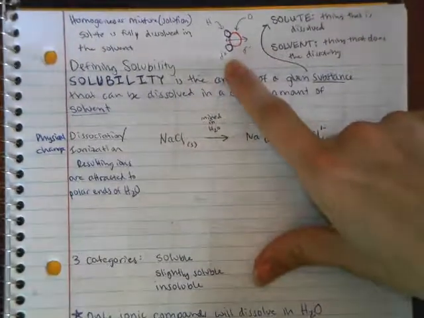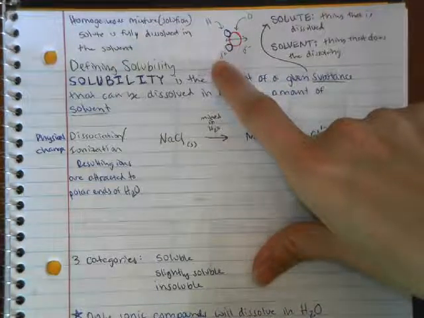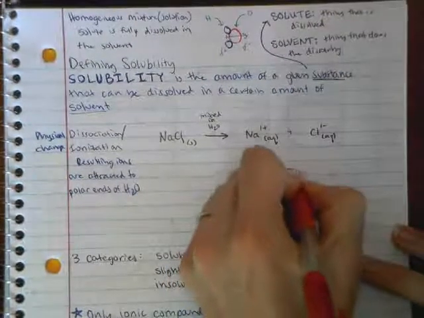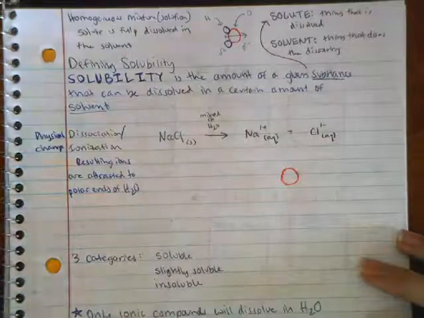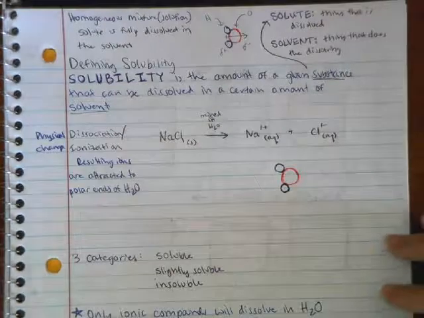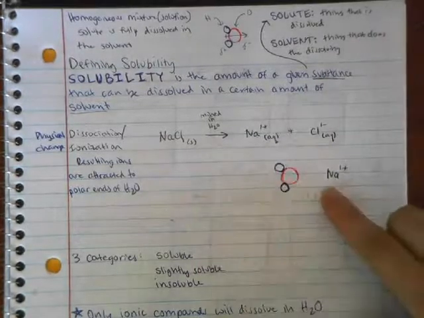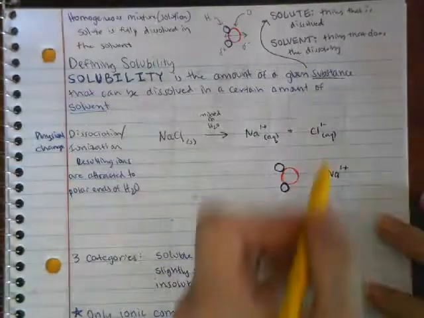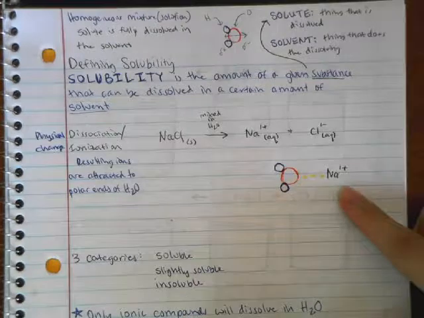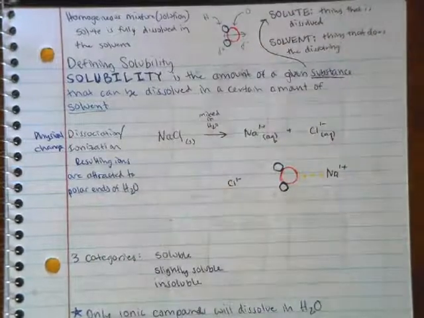So I drew a water molecule up here re-explaining the polar nature of water, how the hydrogens are the partially positive side and the oxygens are the partially negative side. If I do that again down here, imagine that you have a whole ton of these sodium ions and chloride ions. Your sodium ions are going to be attracted to the negatively charged oxygen side of the water molecule because they are positively charged. And then your chloride ions are attracted to the hydrogen side.